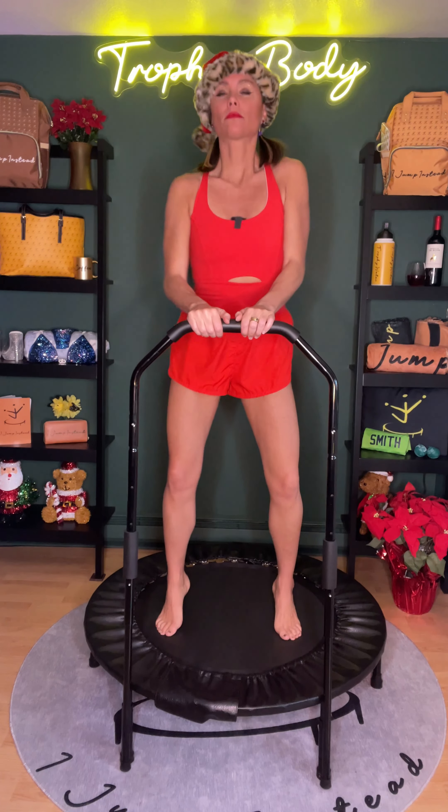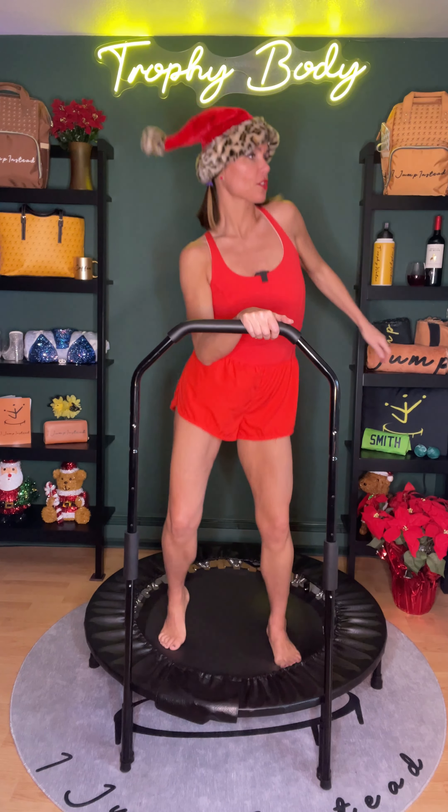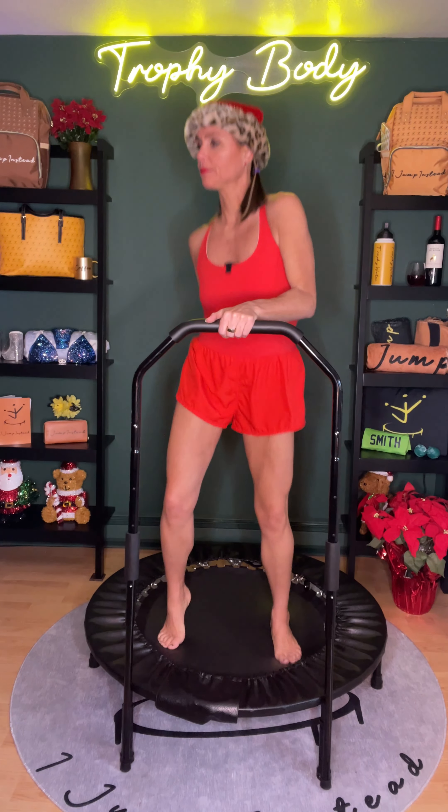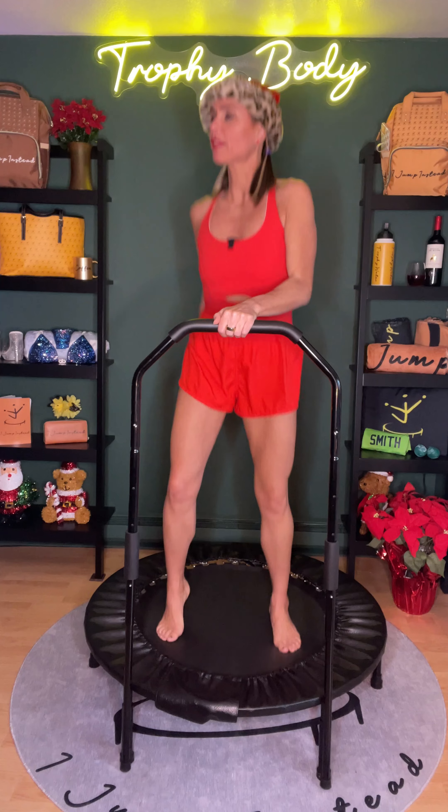Now let's go ahead and pull the shoulder apart from the hip and rock side to side as we rock the shoulders and the hips simultaneously, starting to activate and open up the core muscles, the stomach wall, the lower back. Let's go ahead and face one direction where we pull that back shoulder down and the front shoulder up, back and forth starting to really loosen up those core muscles. Let's rotate to the other side, going in deeper, keeping the breath quiet.